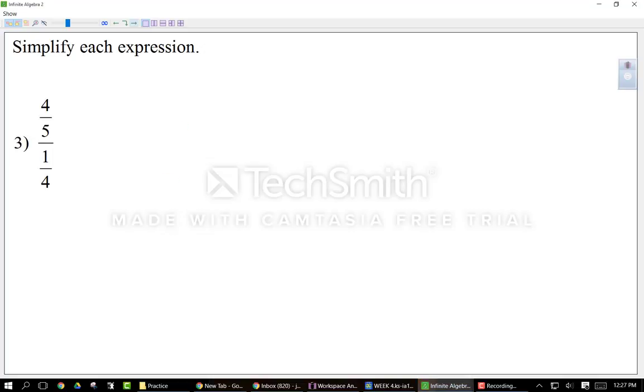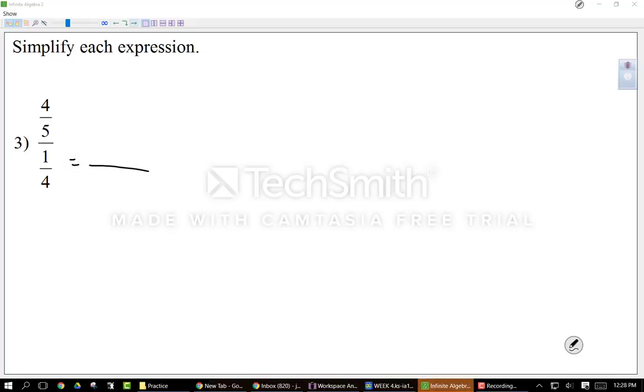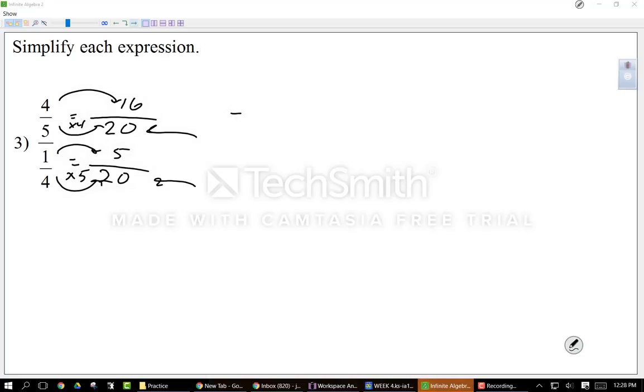All right, go ahead and try this particular problem. Again, pause the video, see if you can do it, and then follow up after that. Hit play. So I need a common denominator. Common denominator is 20. Okay, that's what they can both go into. So I multiply by 5, multiply by 5, multiply by 4, multiply by 4. Now my denominators are the same, that 20 and that 20. Therefore, I get 16 over 5. Cannot reduce. That's your answer.